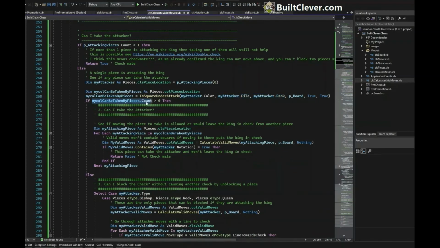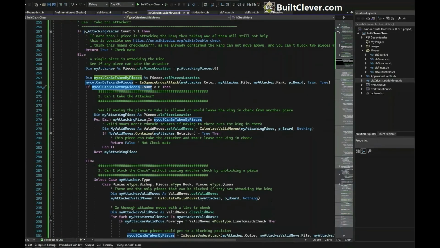So if we do have some pieces that are attacking the attacker, then that's good, we can take them. But first we just have to make sure that by moving that piece, we're not leaving another piece that can then get through and still check the king, or otherwise it's still a checkmate. So to do that, we go through the attacking pieces collection and calculate the valid moves for our piece that is attacking the attacker.